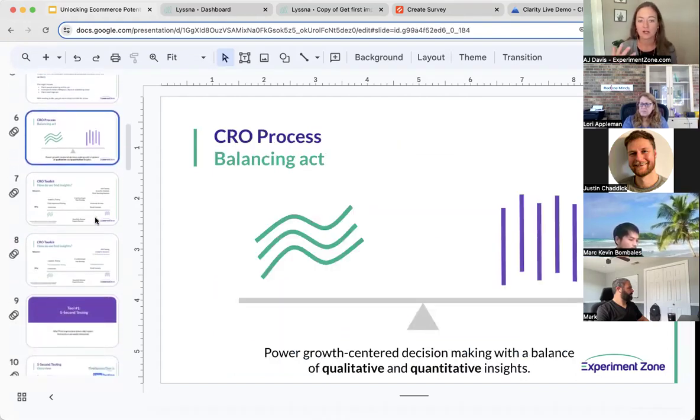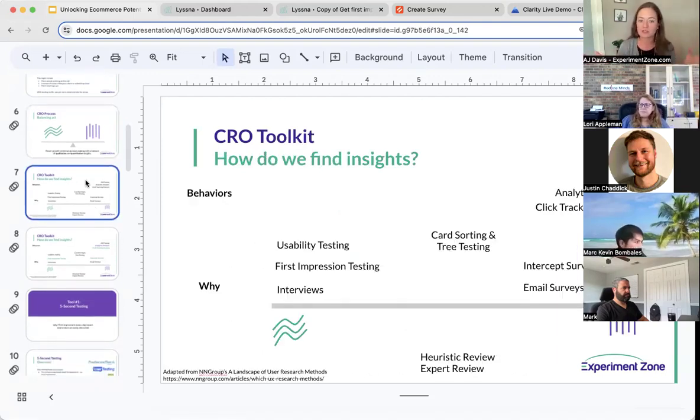And I like to say that CRO is this balancing act between qualitative insights and quantitative insights. So there's hard numbers that we can look at, and then there's some qualitative software information that will help us understand those quantitative insights. So there's a whole range of things that we can look at for these insights. I talked about analytics as the first one that most companies and most brands are looking at.